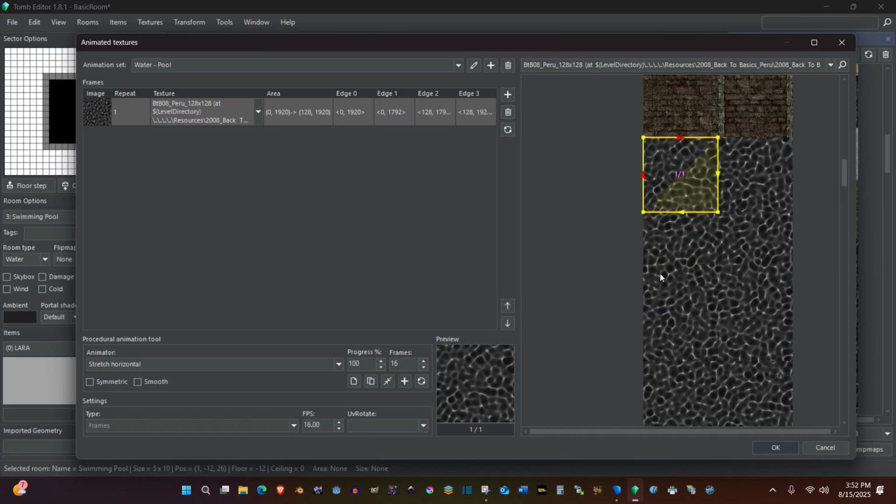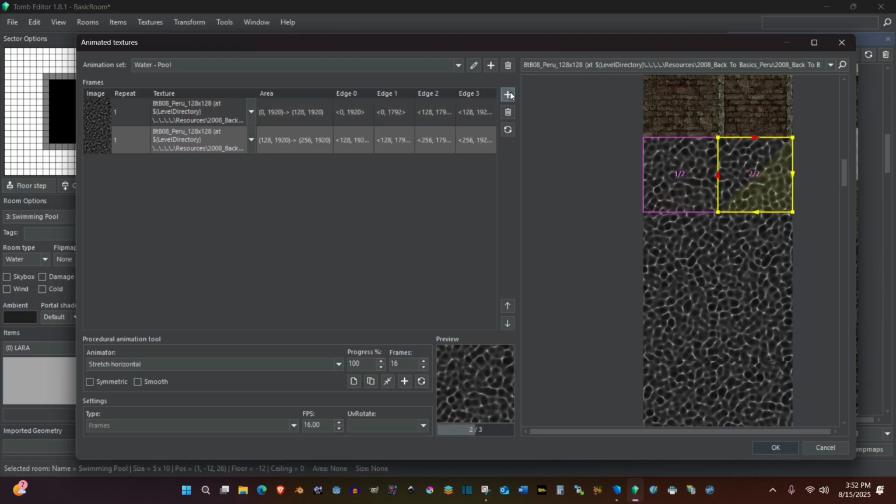So for this specific texture set I have loaded, next I'm going to highlight that texture and click the plus button. You can see the preview down here is now animating very fast between those two frames. And we have frames 1 of 2 and 2 of 2. I'm just going to go through here and click the rest of these in the proper order.